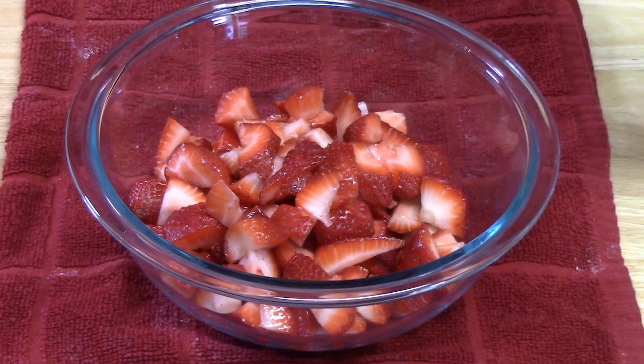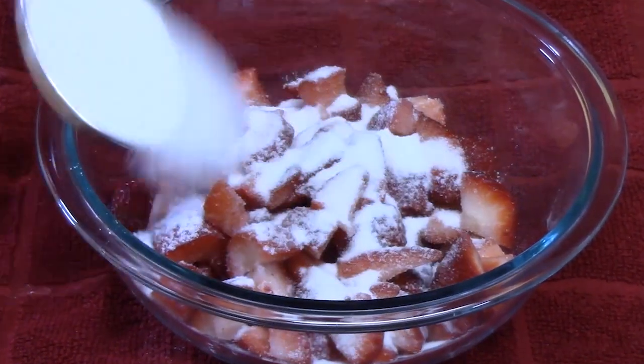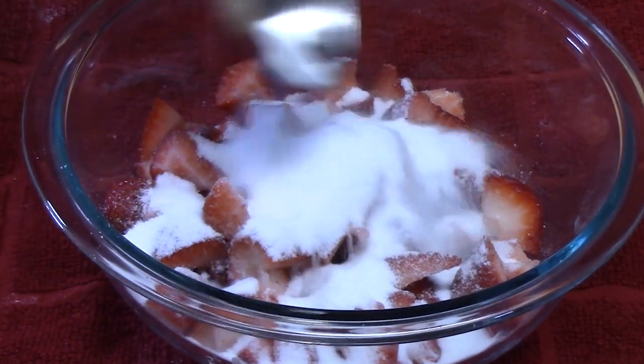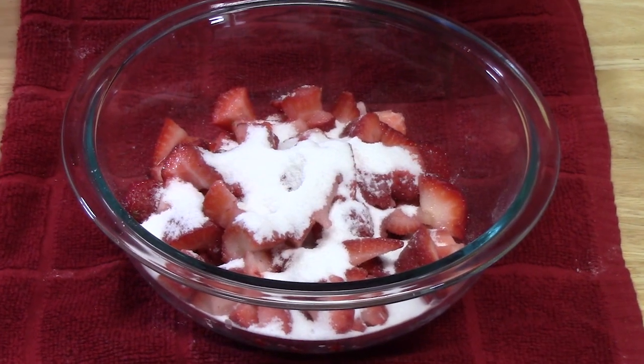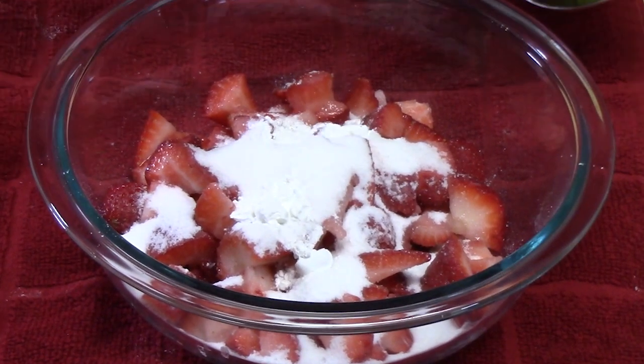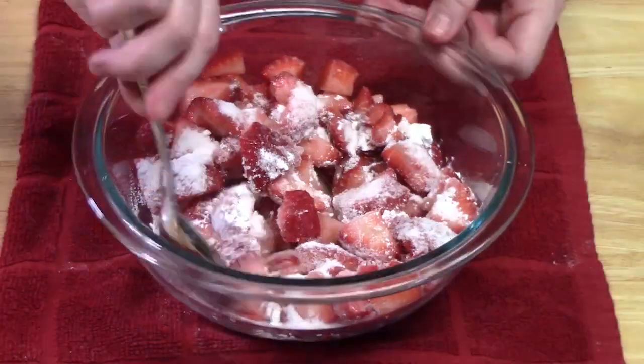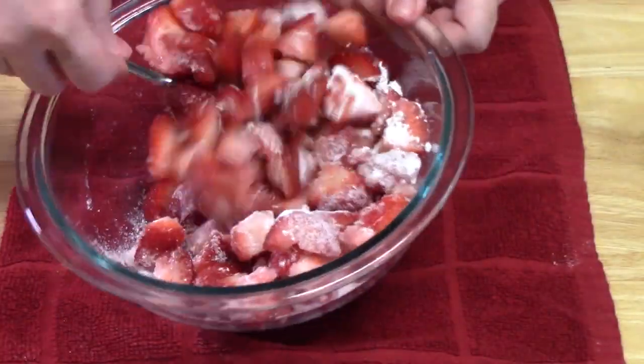To the strawberries, we're going to add 1/3 cup of white granulated sugar, 2 teaspoons of cornstarch. All right, I'm just going to stir these until the strawberries are coated.